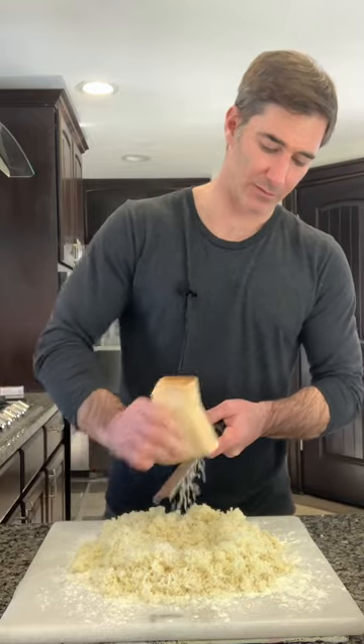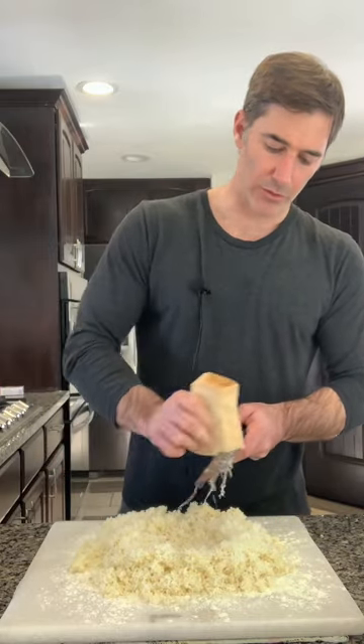The egg goes right in the middle — making an egg well. If you have three medium-sized russet potatoes, you're probably going to need about a third cup of grated Parmesan, the finer one — somewhere in that neighborhood, a quarter to a third cup. I'm going to grate mine fresh. A microplane is an essential kitchen tool; if you don't have one, order one. I just want to add some of that acidity to the gnocchi. This is also an opportunity to get salt in, because when we cook the potatoes in their jackets, it's hard to get any salt in — the jackets really block out the salt.